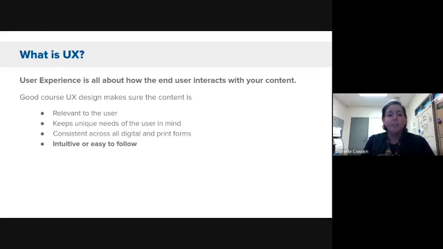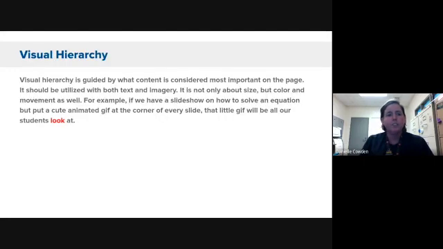But it needs to be intuitive and easy to follow. And one of the best ways I've figured out, and one of the best things I say in all my design training, is visual hierarchy. It is the most important thing when you are making something that your students can follow.